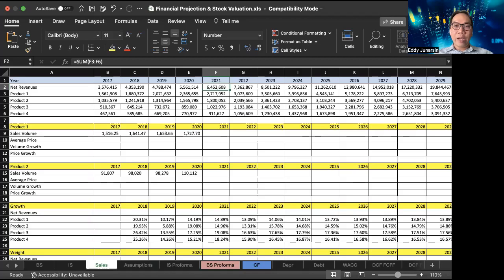So again, in real life, most likely we'll use more advanced methods like regression or some other programming, to estimate the sales. But for this example, it's not our focus today, the accuracy of sales projection, but we try to make the whole company projection for the next 10 years, and do a simple valuation process. Okay, so we got the revenue estimates for the next 10 years.